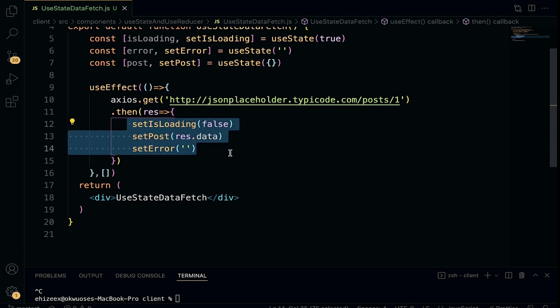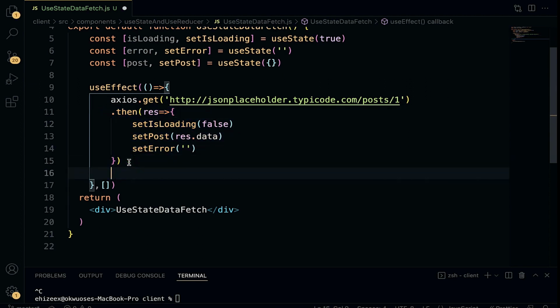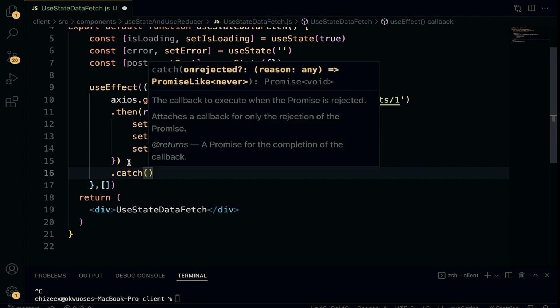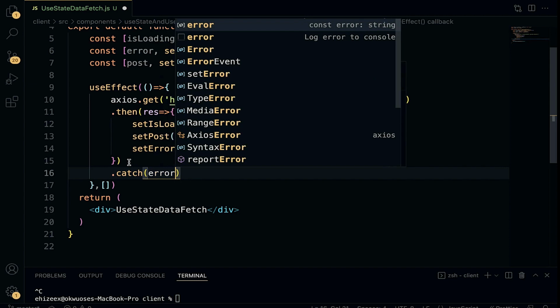This happens when the fetch is successful, but not every time you will have a smooth ride. Sometimes you may have some problem, and the data fetching will not be successful. So if something goes wrong, we have to trap the error and handle it in the catch block. Let's quickly specify the catch block. Right after the then, the promise that it returns, we are going to have the catch. And what are we going to catch? We are going to catch any existing error that is found.